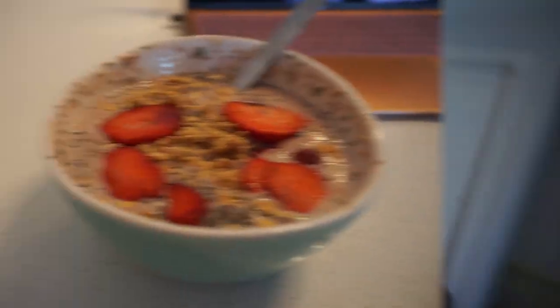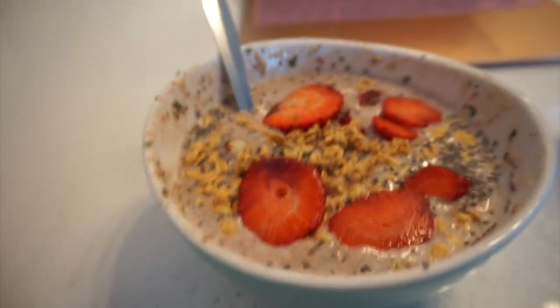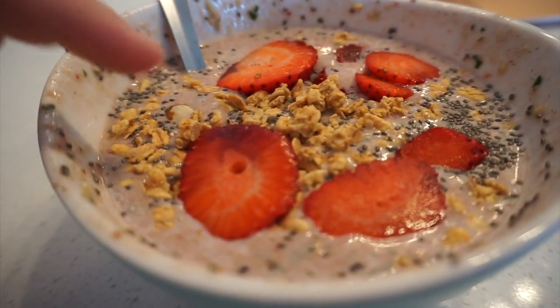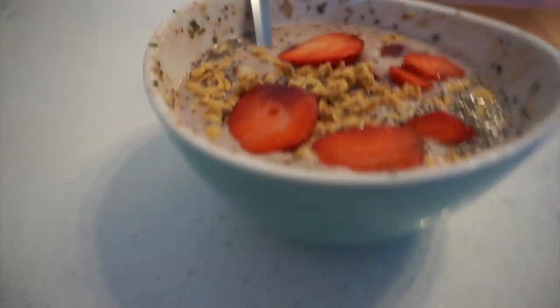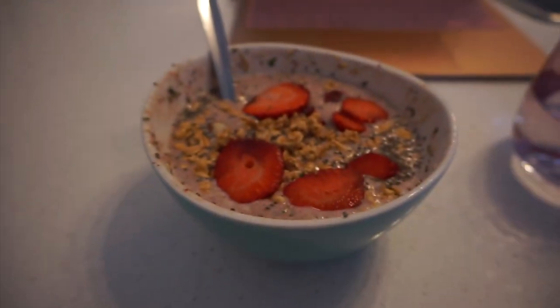Content is supposed to be pretty, you know. So this is how it ended up looking — it looks disgusting. I promise it's edible. I added some granola on top, some chia seeds and some strawberries. That strawberry looks really bad but I'm gonna eat it anyways. I have my water, I have my laptop, I have a class starting in nine minutes. I don't care if this looks absolutely disgusting — I'm keeping it real, I don't have time.